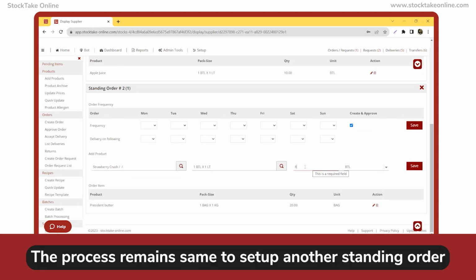The process remains the same to set up another standing order.